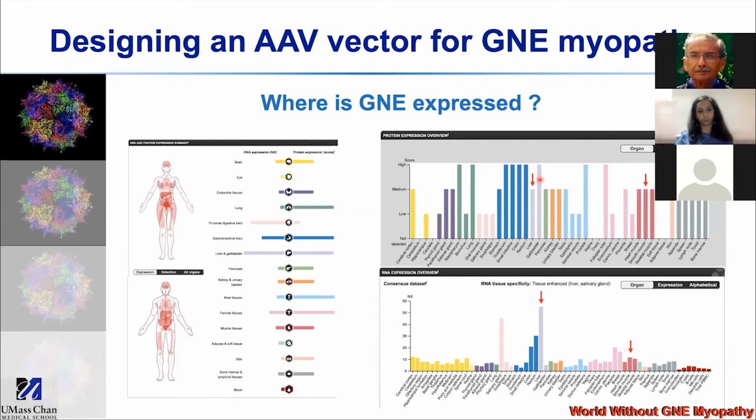And then the protein is expressed in different amounts in different tissues. Again, skeletal muscle is not even the one that expresses the highest amounts of this protein. So it's something that is important to consider in the design of the viral vectors, and to really understand what components of the disease need to be addressed, or what organs need the gene transfer to achieve a therapeutic effect. Obviously, given that it's a myopathy, the first target that one thinks about really is the skeletal muscle. But I think it's important to take into account these other aspects of the expression profile of this gene in humans.